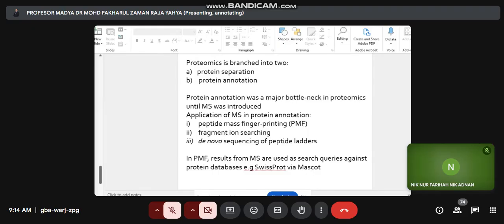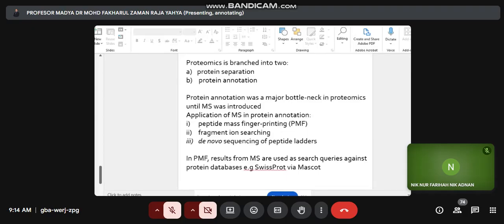Different proteins would show different PMF, would show different peptide mass fingerprinting. So based on PMF, we can identify individual proteins using a special software. For example, Mascot.